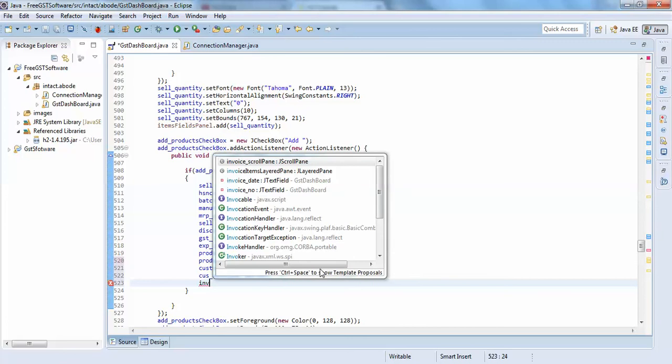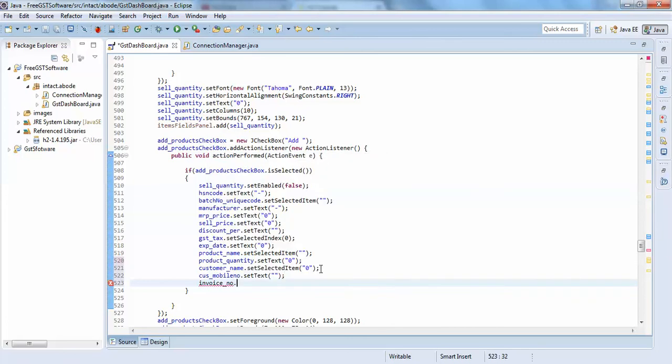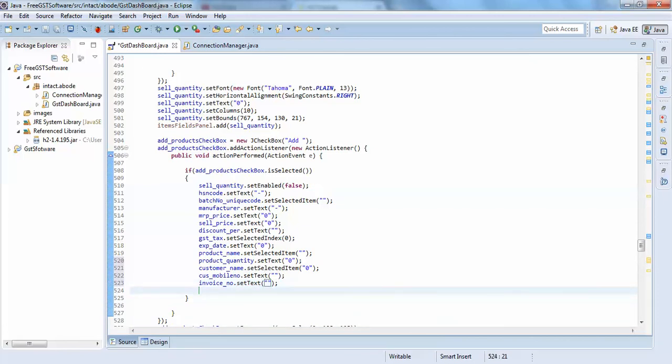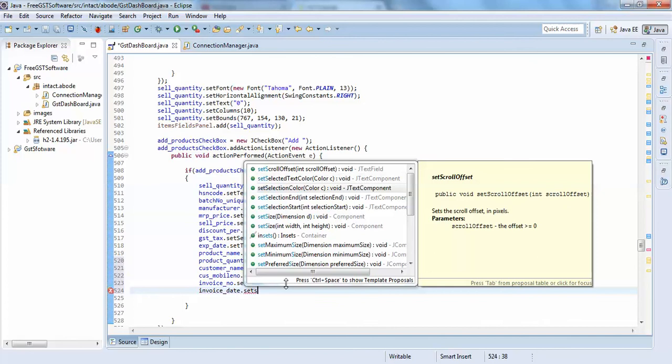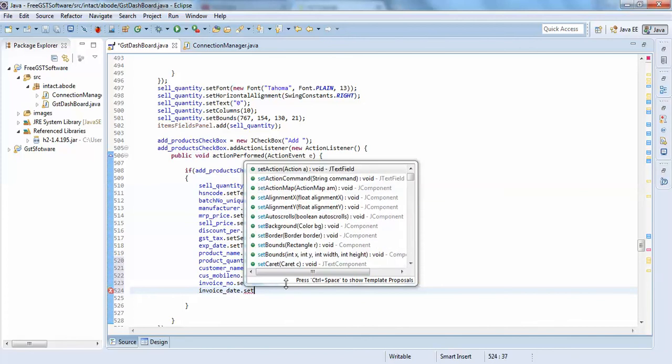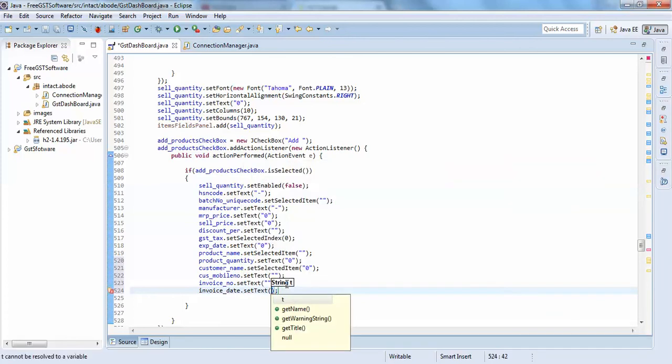Invoice number dot set text, this will be 0, nothing. We'll just put it, okay, no problem. So this will be something, okay, no problem. And after invoice number, invoice date dot set selected item, sorry, invoice date dot set text, sorry, right?